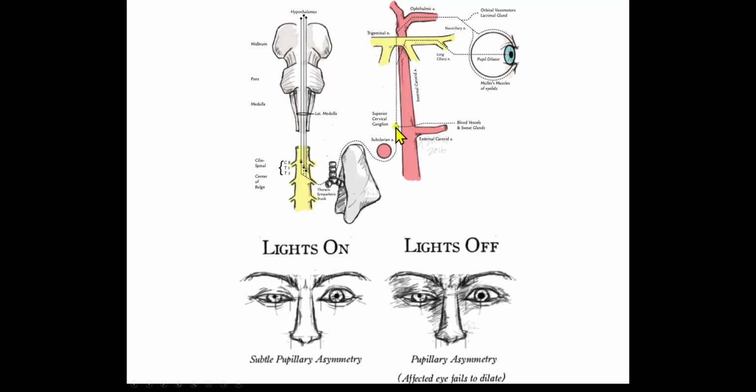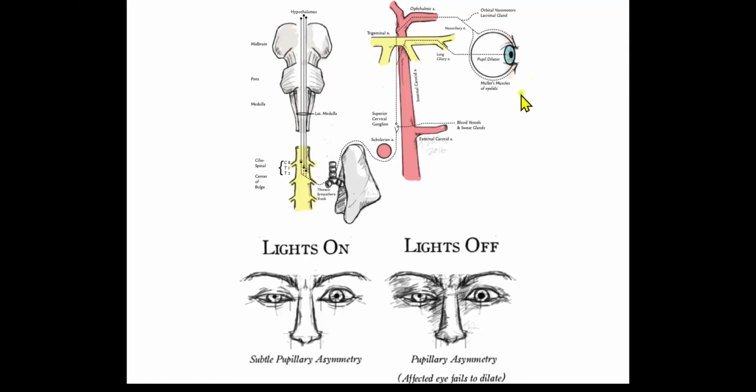And then from here, we have, traveling with the external carotid artery, information to blood vessels and sweat glands. Remember, sweat glands, these are acetylcholine, muscarinic receptors. And then another fiber goes up along the internal carotid artery via a very complex route, which you do not need to know. Please don't try to memorize how these fibers get to the pupil, but they do go up along with the internal carotid artery and eventually end up going to the pupil to dilate the pupil.